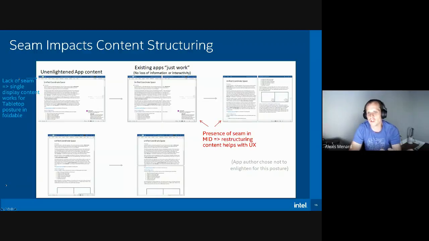So if you wanted to enable your existing app, you would reflow your content according to the screen state. It's not too much of an issue in portrait mode, because the break feels more natural, like from what we've seen when you use your computer. But at least in landscape, it becomes an issue.